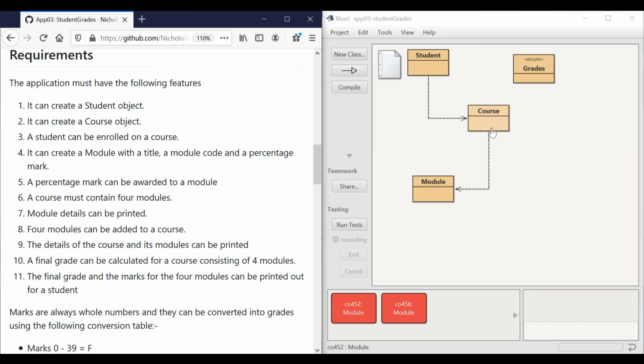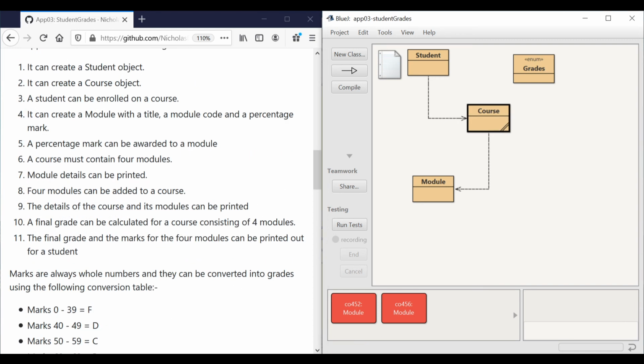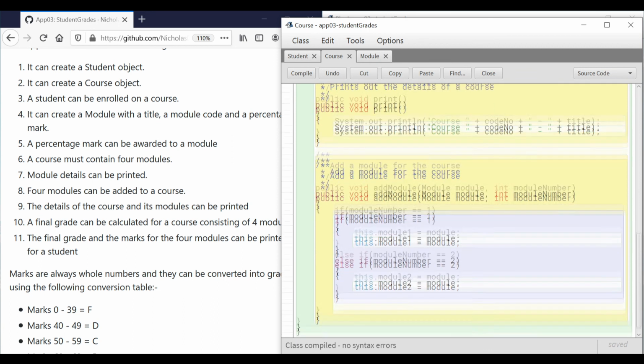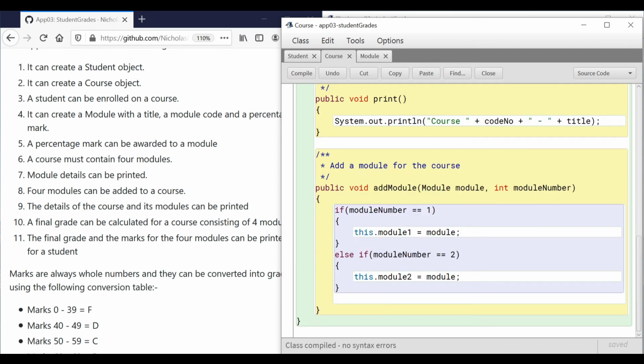And then what I want to do is when I come to actually calculate the average, the final mark of the course, I'm going to only allow this calculation to take place if the module completion status is true for all of the modules. So therefore, I need to find a way to test that in here.